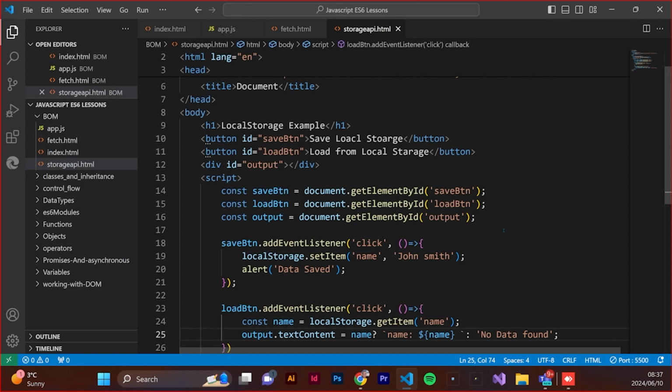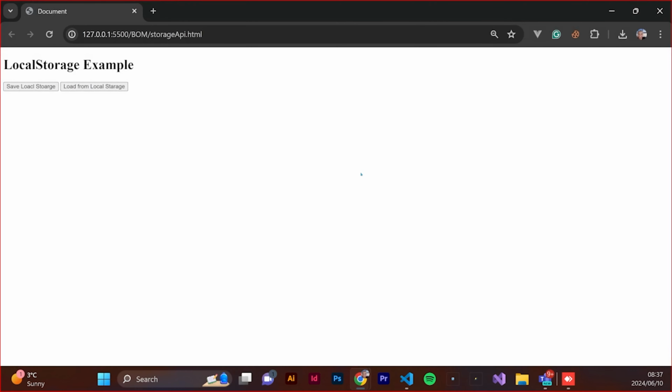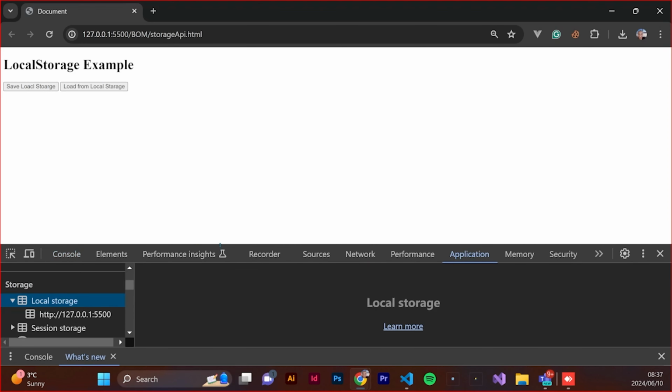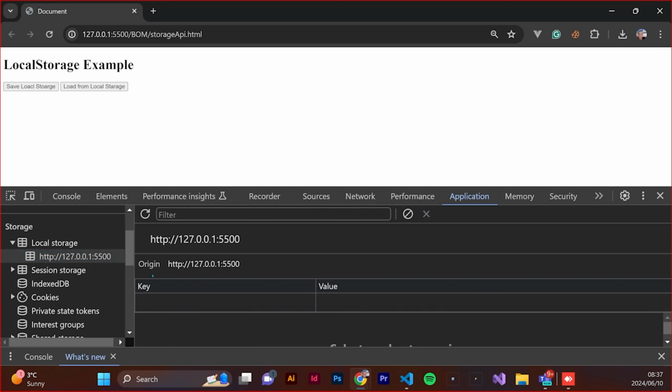Now, if we preview this, first we've got two buttons here. One is to save the data. So I'm going to go ahead and open the local storage. On your developer tools, you can go to network, or actually application, and then you'll see here that you've got a local storage. So far I've got some stuff here, so I'm going to delete. I think it's the previous things that I've done, and then you can see the data can be stored as a key-value pair.